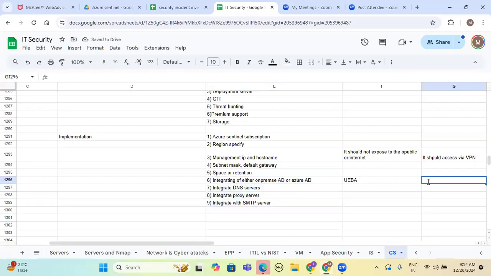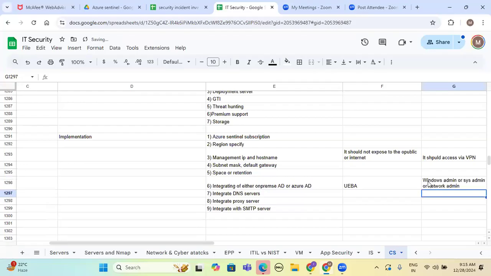For this one, we have to speak with the Windows admin team or sysadmin team, or in a couple of cases the network admin team in case it is a small organization, and the network team, and the proxy team, so network team or network security team, I can say.